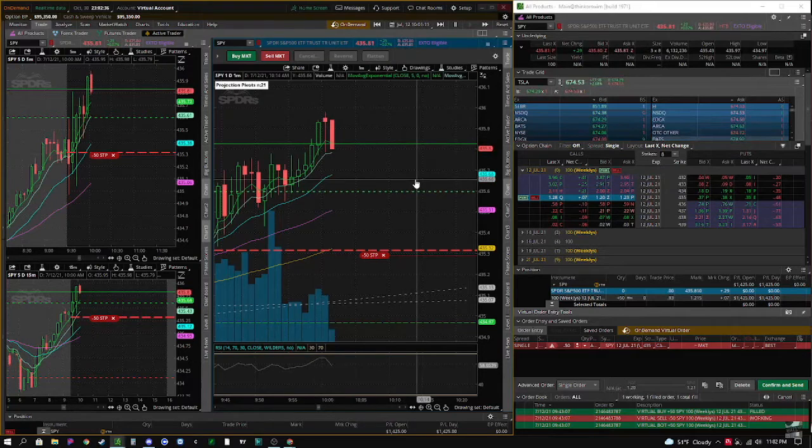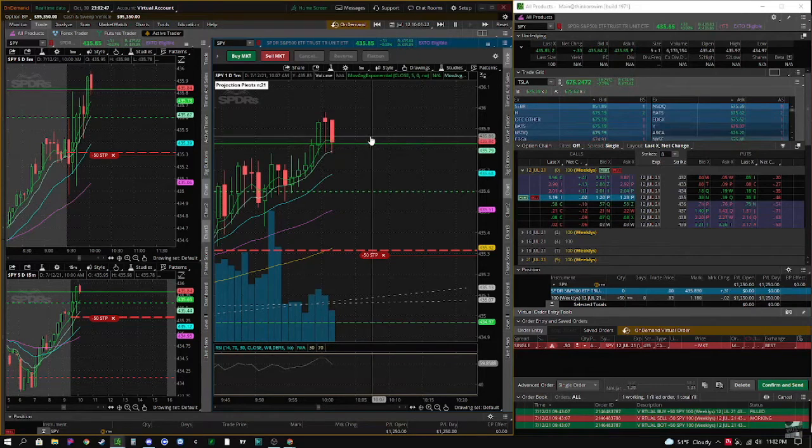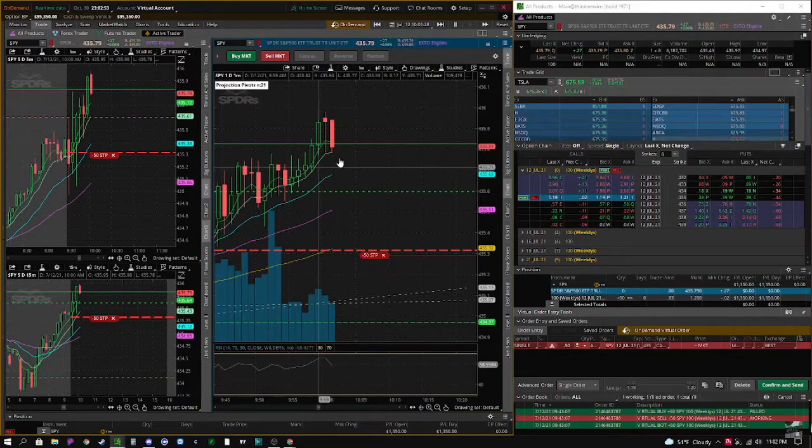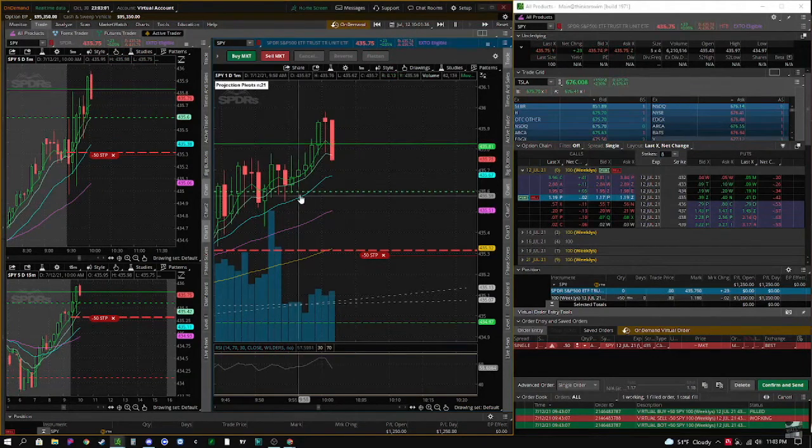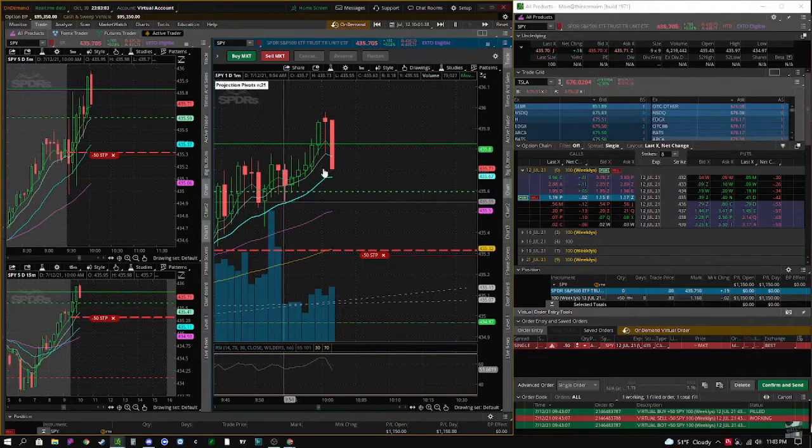Paper trading is going to help you right in the beginning. It's going to help you even once you've started. You could paper trade at nighttime. You could paper trade on demand at any time. The market doesn't have to be open for you to paper trade. And it's great to see your consistency through paper trading if you want to do that to feel comfortable before trying to really take these risks.